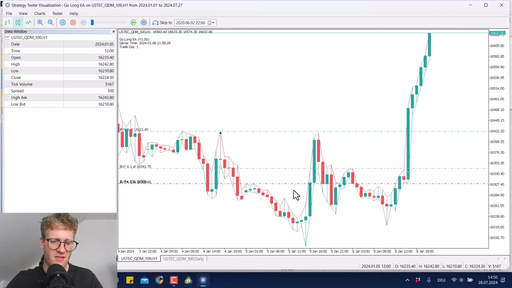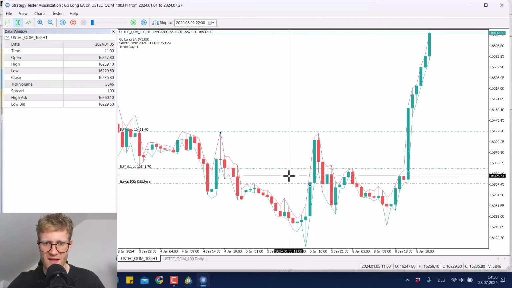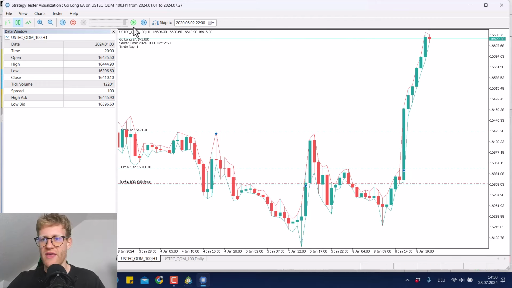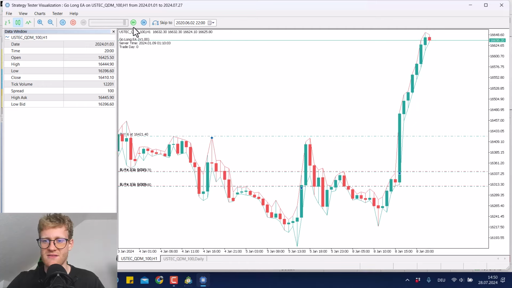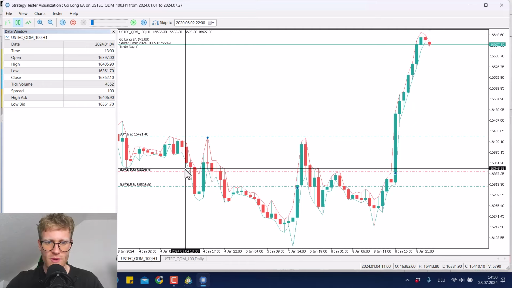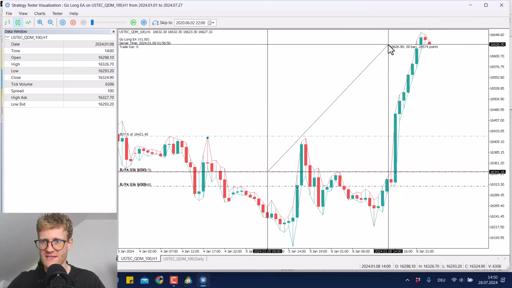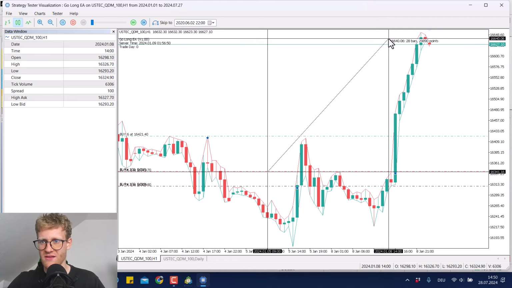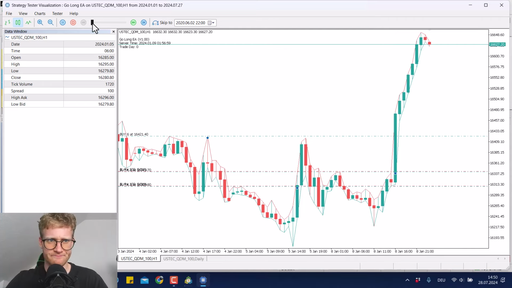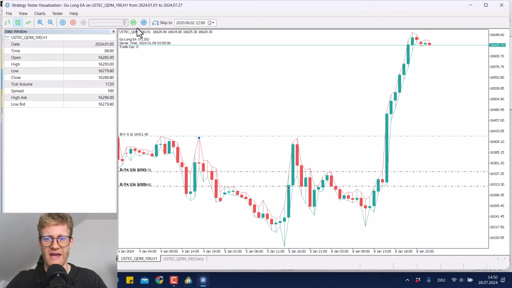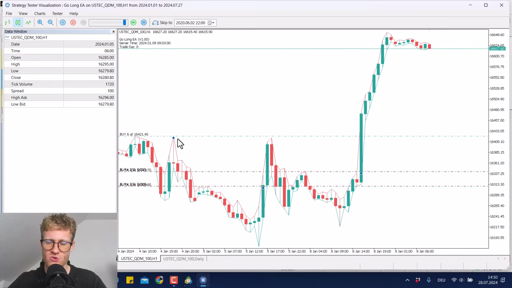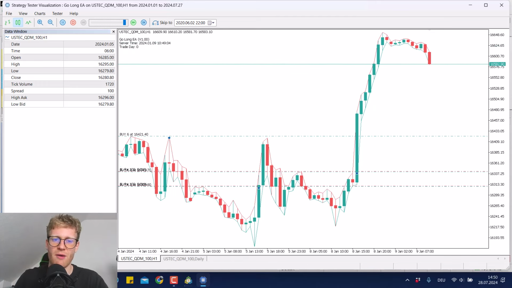And yeah, we can see the first trade is already secured at the break-even level. Then we will see as the market goes up even more, the second trade is secured at the break-even level, since we are, you can see here, close to 30,000 points, or we were 30,000 points in profit. And this will also happen for the next trade, of course, if the market goes up even more.